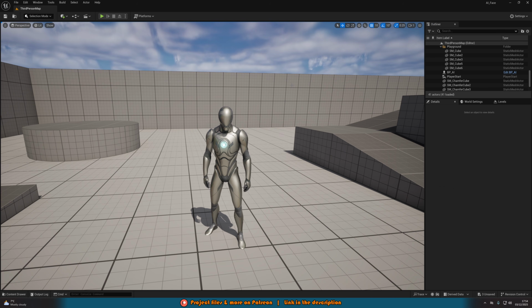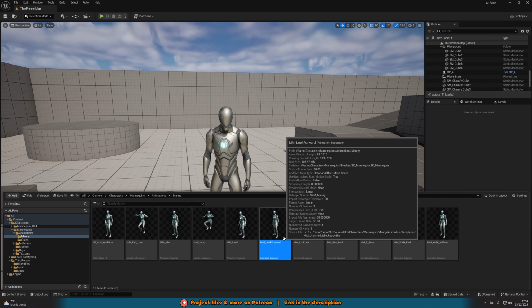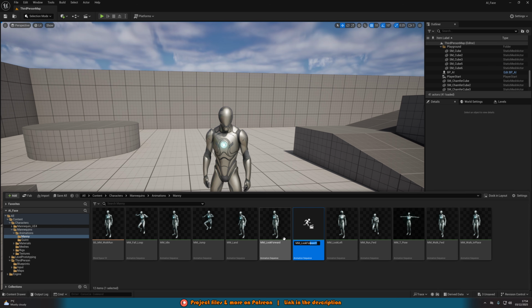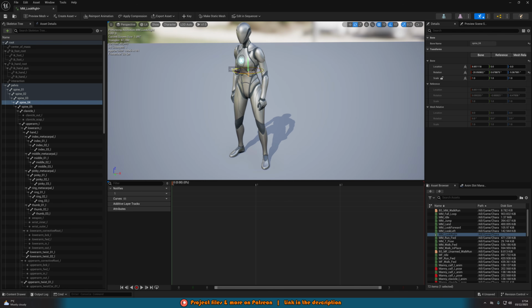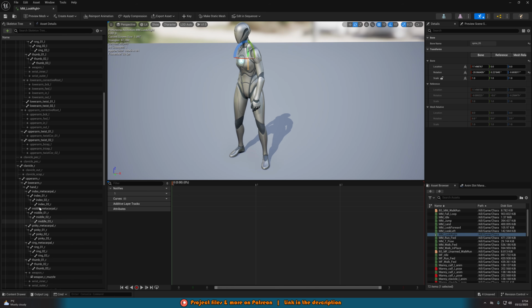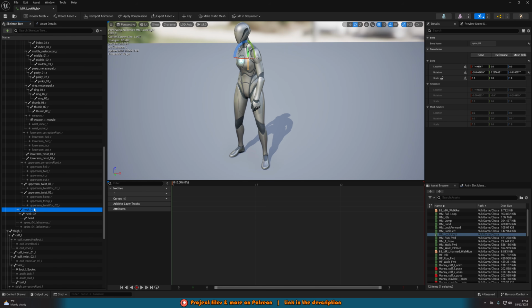We will close this, and now finally, last but not least, we will duplicate look forward again, and this one is going to be look right, where we're going to do the exact same thing we just did for look left, except obviously looking to the right instead of the left. So let's get spine 4, rotate it a bit, same with spine 5, then go down and do the same with the neck and head as well.